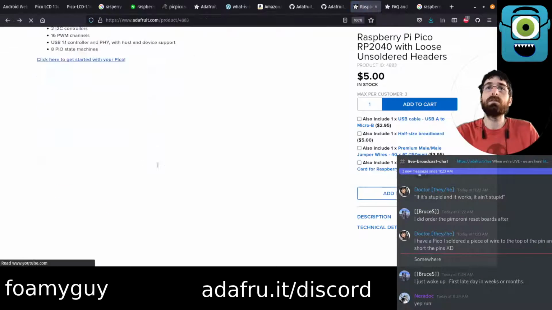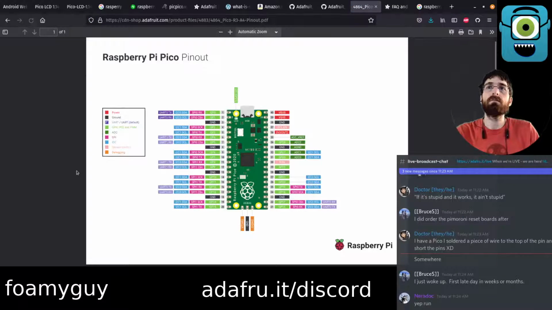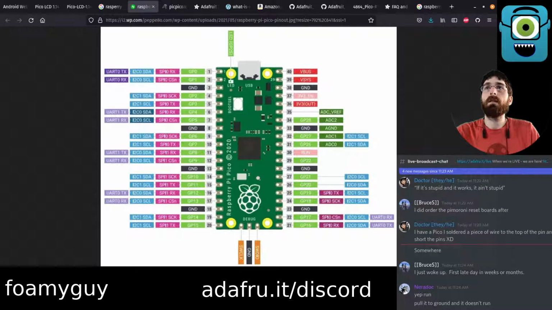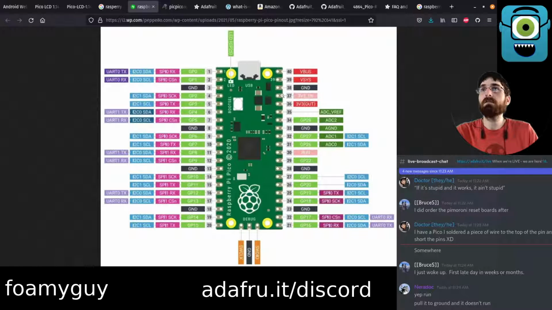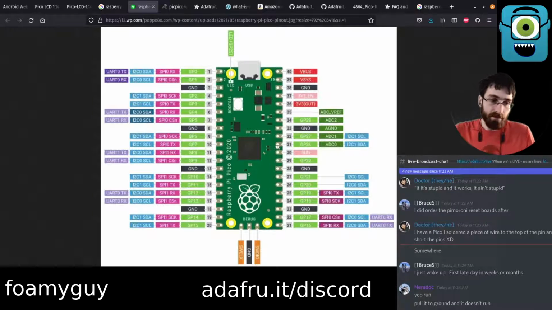Is there a main guide for Pico? No, diagram. It's the same thing though. Okay. So that is 30. Boy, that's right in the middle there, isn't it? 1, 2, 3, 4, 5, 6, 7, 8, 9, 10, 11th pin down from the... and of course I left no room. Alright, I'll be back again.